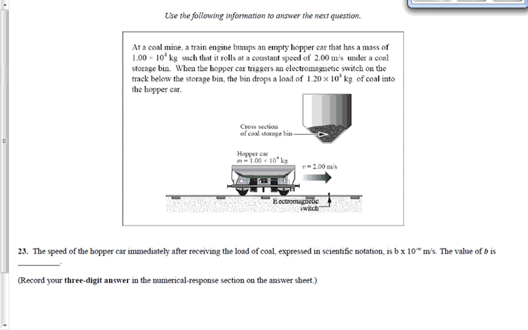All right, this is a 2-dimensional collision, right? We've got coal coming down this way before a collision. We'll call that object number 1. We've got a hopper car going this way before the collision. We'll call that number 2. The hopper car is moving at 2 meters per second, and it's got a mass of 1.0 times 10 to the 4 kilograms. You would expect the hopper car and the coal combination after the collision probably to go down this way, right? Does it go down that way? Yes, it does. How much, though, does it go down? A minuscule amount.